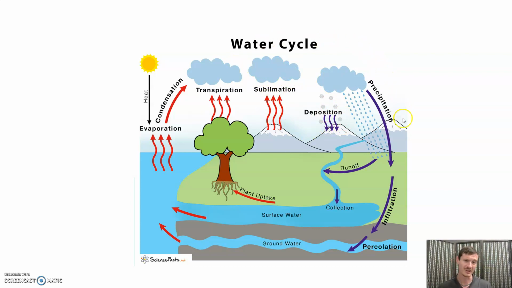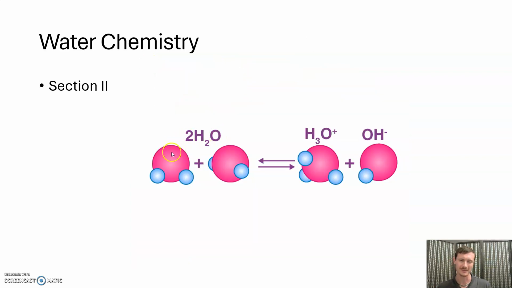We're going to think about precipitation coming down. It's absorbed into the ground, some of it through the groundwater, some of it runs off on the surface, some of it gets channeled into rivers, some of it gets taken up by plants. We have a lot of evaporation that happens here, and the evaporation that happens on land cannot really be separated from the activity of plants. It's just so important, as they sweat and transpire and put it back. And there we have our water cycle. So next we'll do chemistry.